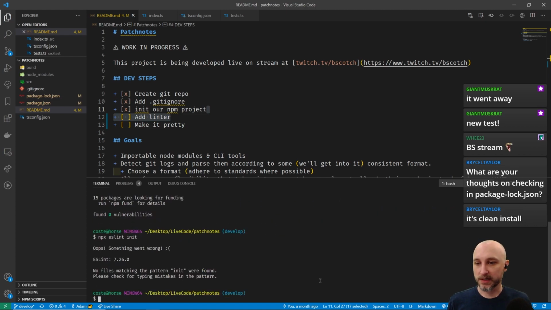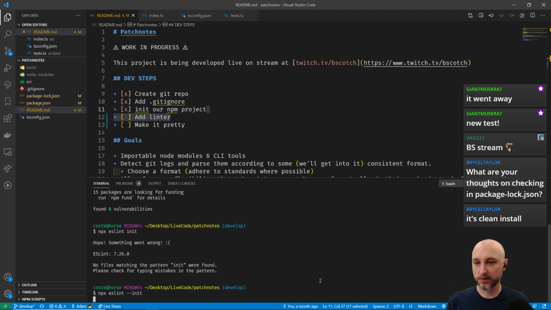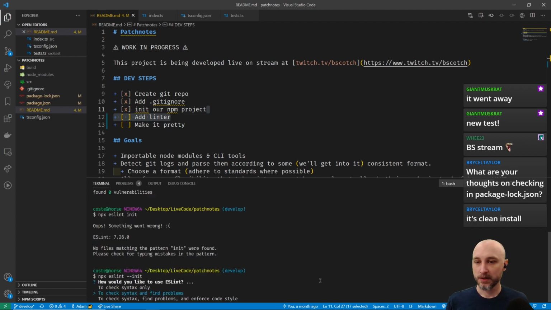And so what an init is going to do, yep, so that's looking for, there we go. Now this is going to walk us through some questions so that it can help us set up a configuration that's already going to do a good job for us, instead of us having to set all the rules. With ESLint, there's something like, I don't even know, probably hundreds of rules that you can turn on or off or set particular settings for. And you don't want to go in and tweak all of those. It would just be a nightmare. You want to have a nice setup that is already pretty good out of the gate, and then you can turn things off if you want to.